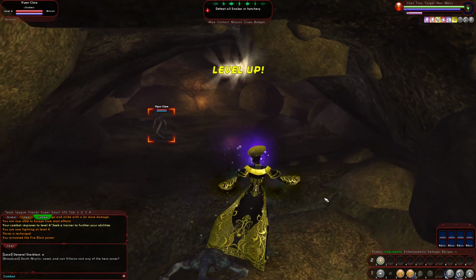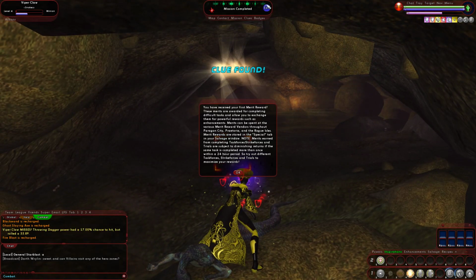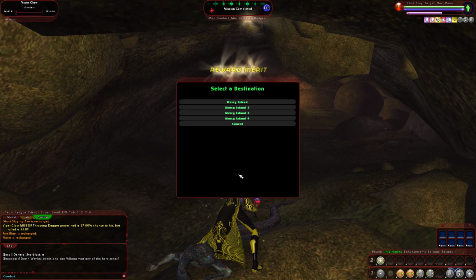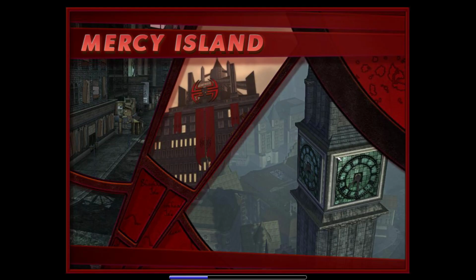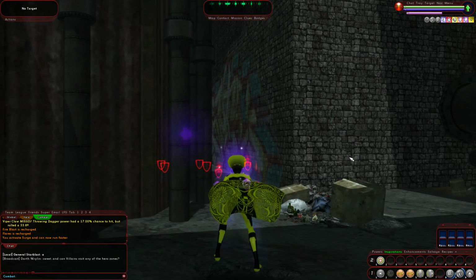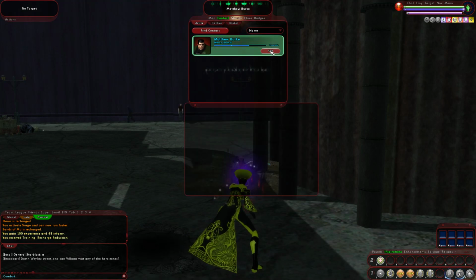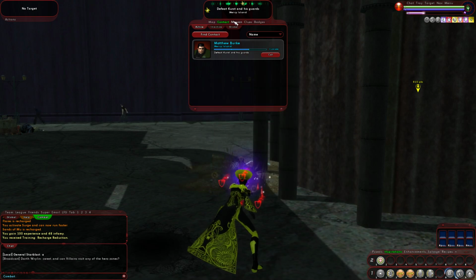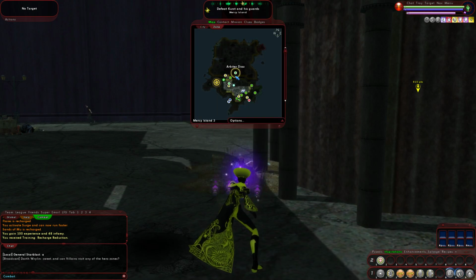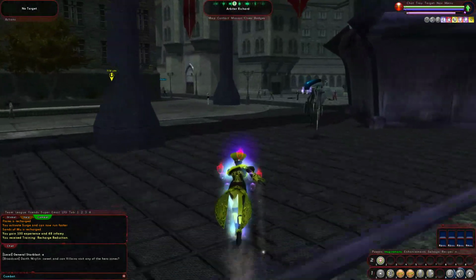Yes, ding 4. And we're out. Okay. Call my guy. Then we're going to go to our level contact.